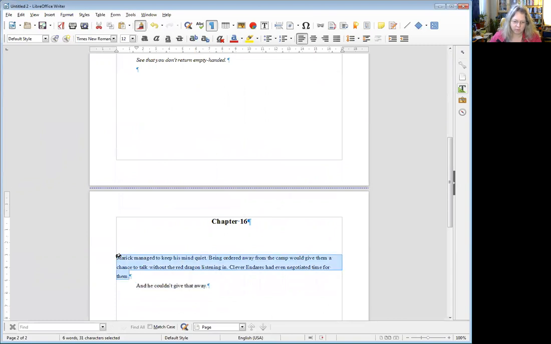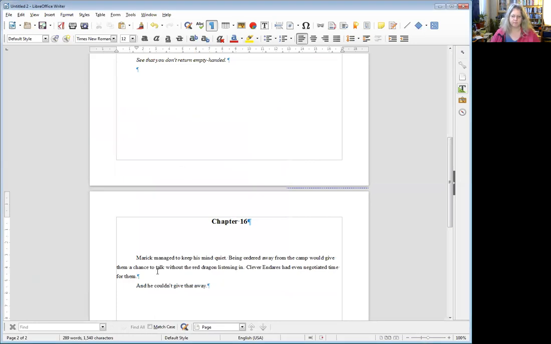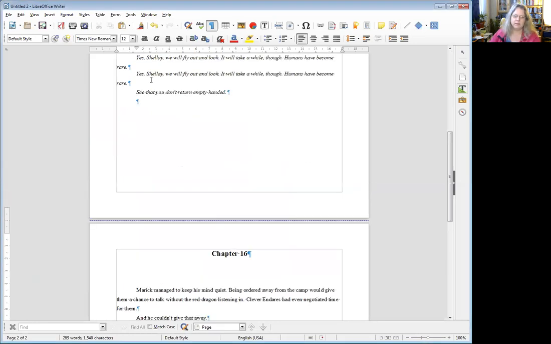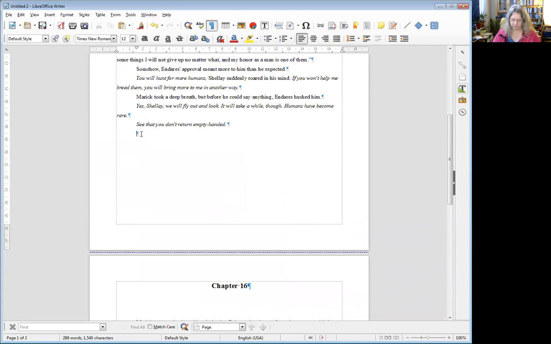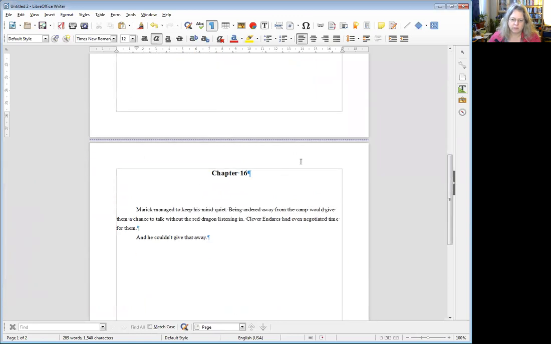and copy the format. It doesn't work. Why doesn't it work? Format, paragraph, first line, 1.5 indentation. Okay, here we go. Back. And we're going to remove this one because this is an extra formatting mark we don't want. And we got 2 clean chapters with a chapter break, with a space below the header.